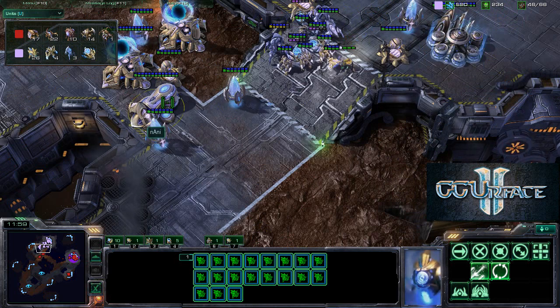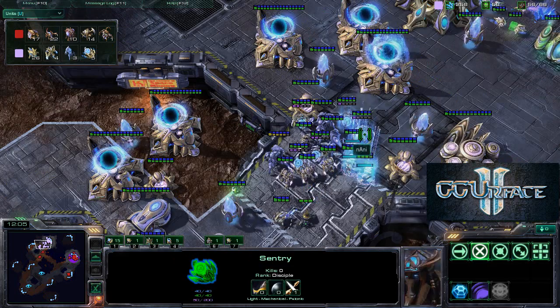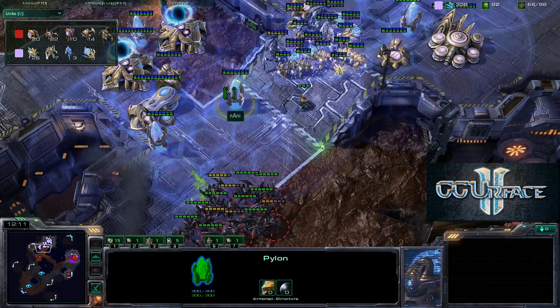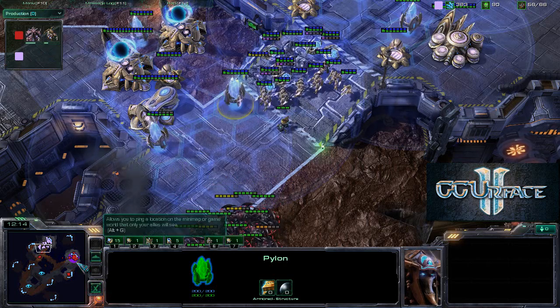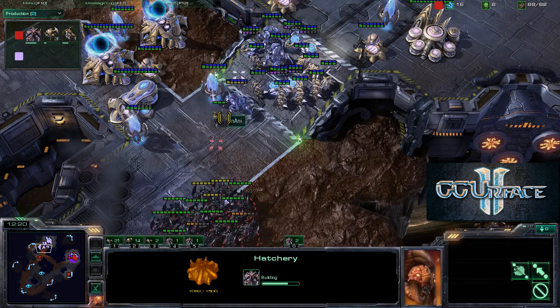But every second that passes by, his forces will get stronger, as we have seen. He pretty much tripled his forces just then, and a Cyber Core has finished. He will be able to warp in some sentries once again. And I think he wants to hold his ramp, whereas DIMAGA is going to be expanding out. His hatchery is about 70% complete, and nAni can't really make a mistake here.